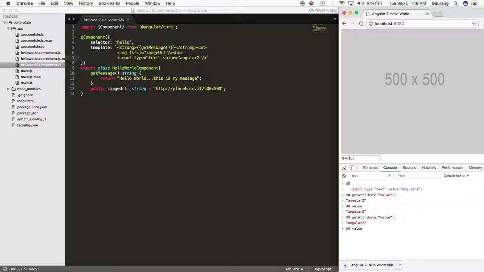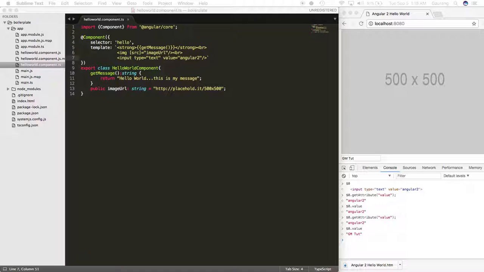But if I go and see what the $0 dot value is over here, it should be the updated value. It is the same explanation I was trying to give you guys for the source. It is not just binding at the attribute level, it is actually working with the properties of the object, the way I have explained it over here. So this is quite cool about Angular binding.